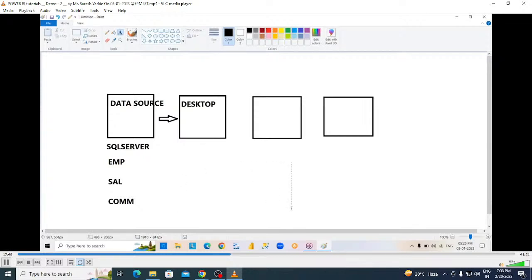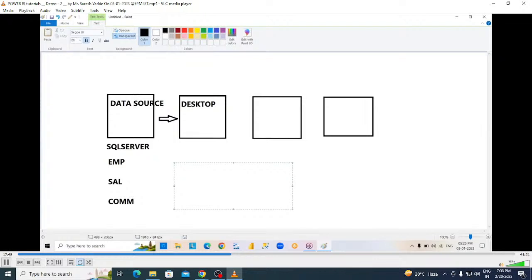Now you want to create a report with total salary. What is total salary? Salary plus commission. You have salary and commission, so total salary means salary plus commission.